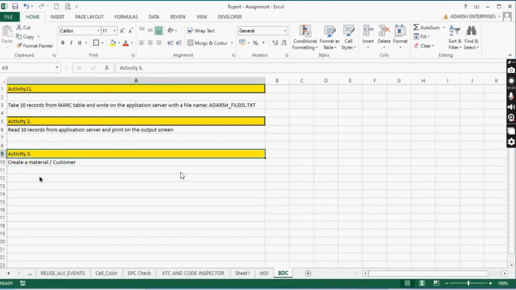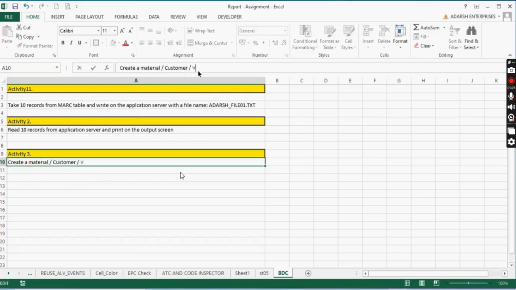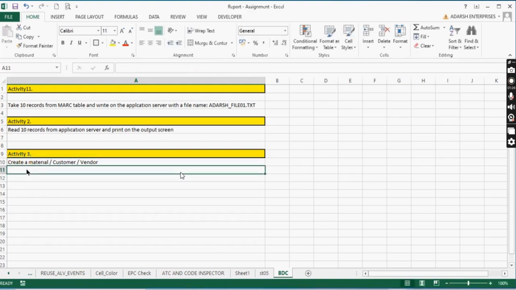So create a material or customer or vendor, whatever you want. We came to know that various transactions can be used to create, and try to record this. Record using the T code SHDB, and try to identify the field names.